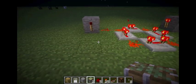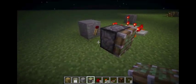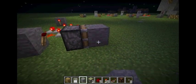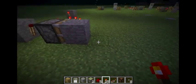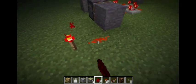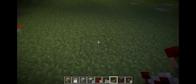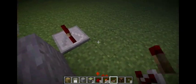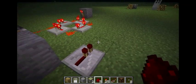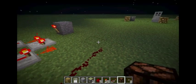You then make sure the sticky piston is facing this way, or away from the torch, and then place a solid block right next to it. Then what you're going to want is a solid power source, which is generally just a redstone torch, followed by redstone dust to power the block. The signal will then be carried through the block by a redstone repeater as soon as it touches the block. What you're then going to do is just attach this to any device you want. For demonstration purposes, we'll use this lamp.